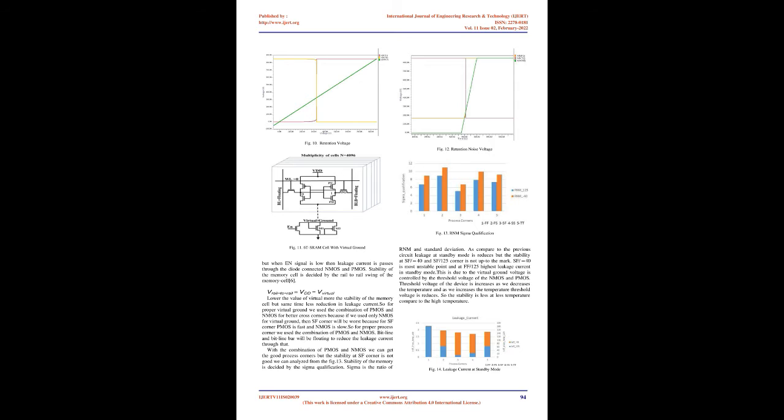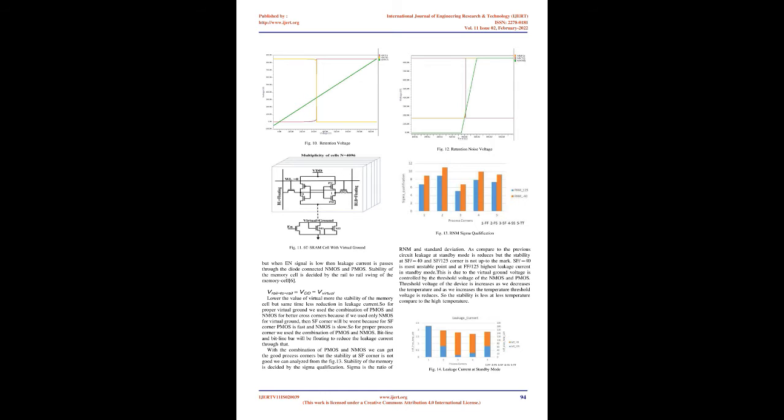Diode connected virtual ground retention mode. As we discussed in the previous section, leakage current is very high, so to reduce the leakage current in standby mode we need to reduce the rail-to-rail swing in retention mode. As figure 11 shows, the source bias replaced the ground voltage of this circuit. For the source bias we used a diode connected NMOS, which is controlled by the enable N signal, meaning when the N signal is high then it works in read or write mode. But when the N signal is low then leakage current passes through the diode connected NMOS and PMOS.